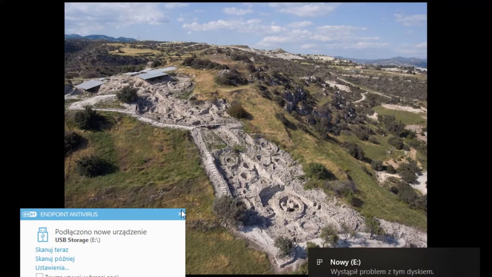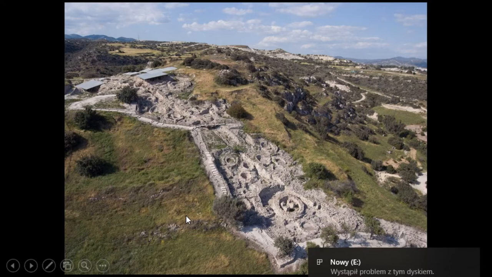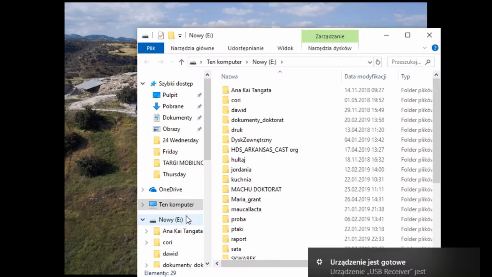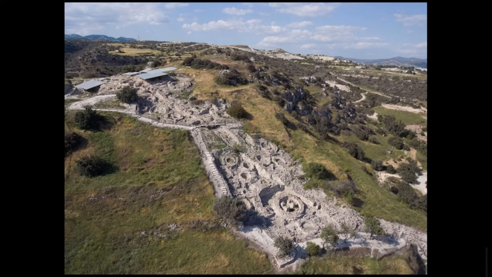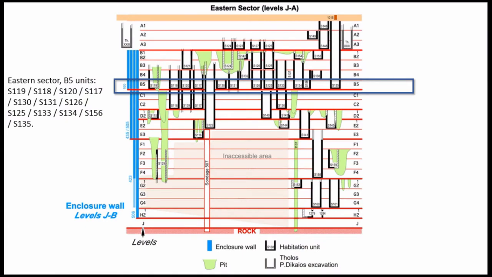What the archaeologists that took over from Porphyrios Dikaios discovered, Odile Lebrun, co-author of this paper, who has been studying the site since the 70s in the context of the French archaeological mission, was that this was an enclosure wall for the village, hence the two phases we saw earlier, where the inhabitants of the village moved outside of this wall and built another wall. Yes, now it's working. Thank you very much.